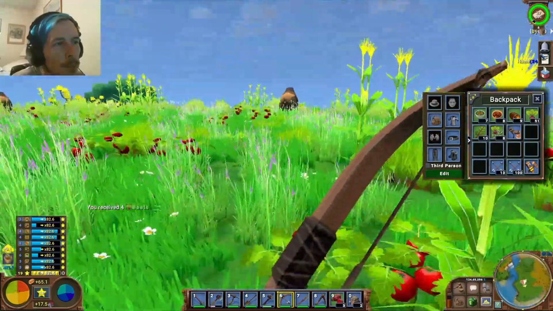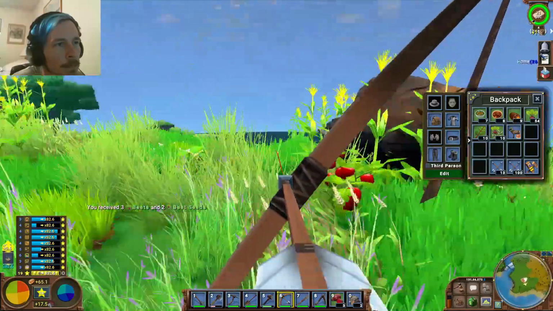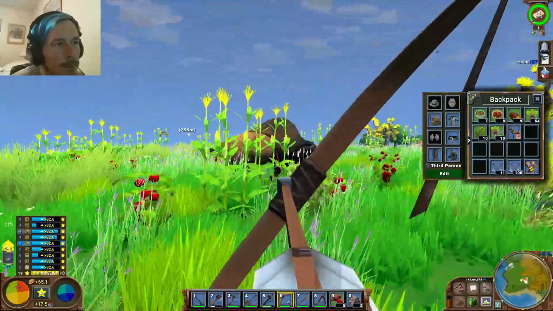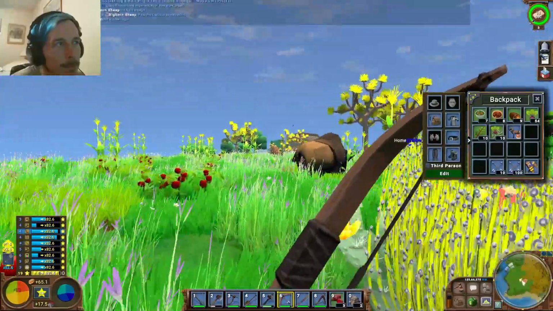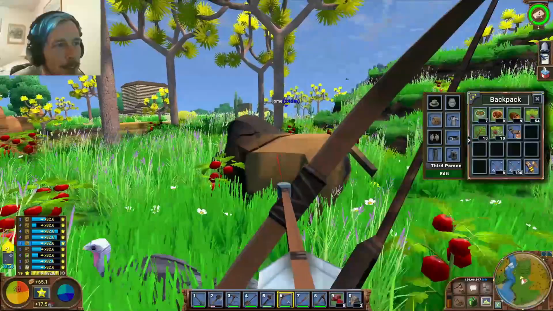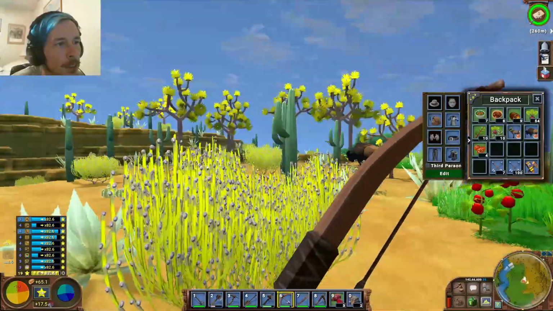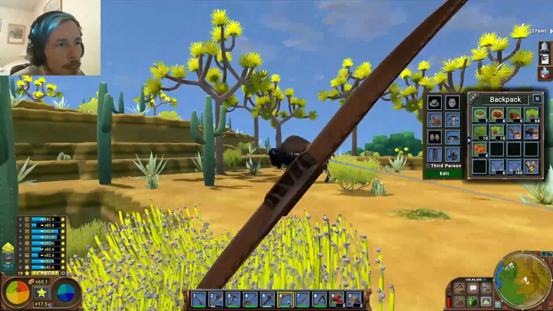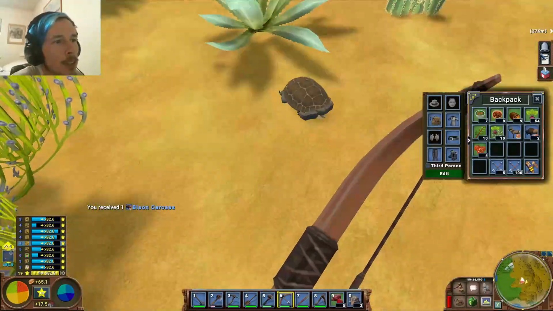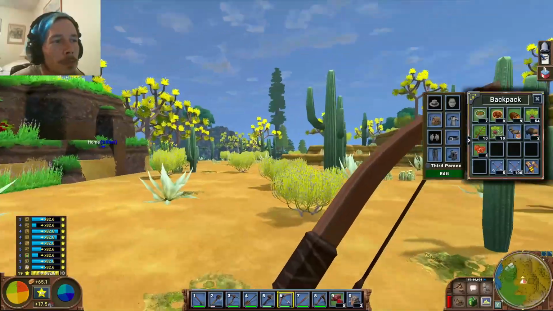Hey, more beets. Hey, more beets. Well, that's not the right way to do it. Come on. Alright, and I can probably fit one more bison. Yep, that looks like about all I'm gonna be able to carry. We'll head back home after that. That ought to give us enough food to do a little bit more.